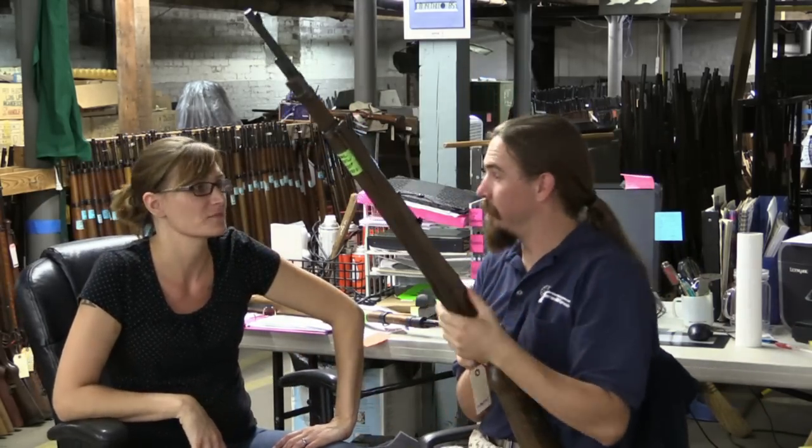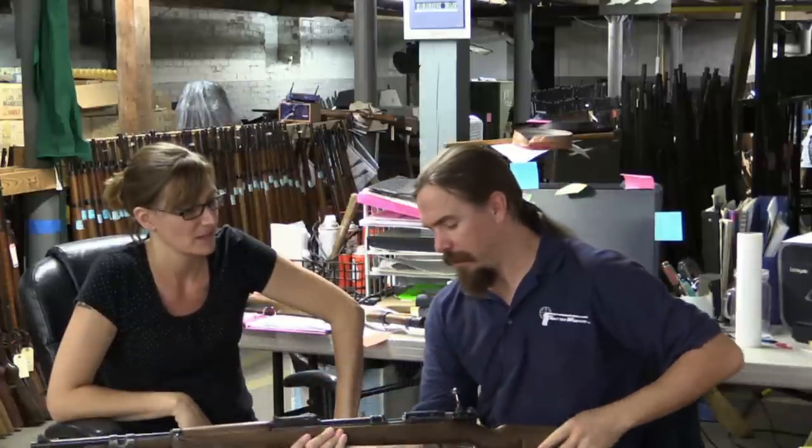I pulled one of these off the rack, not quite at random, and as you pointed out, this is something I noticed when I picked it up but hadn't paid attention to before: this is a very accurate functional duplicate of a Kar 98. It's its baby brother. The weight is the same, the physical size is the same. It's got the same size rear sight here, but instead of being graduated from 100 up to 1,000 or 1,200, it's graduated in 25-meter increments. That's right. So with the 22, you've got everything except the recoil. The tangent sight, that's right. Everything, yeah.